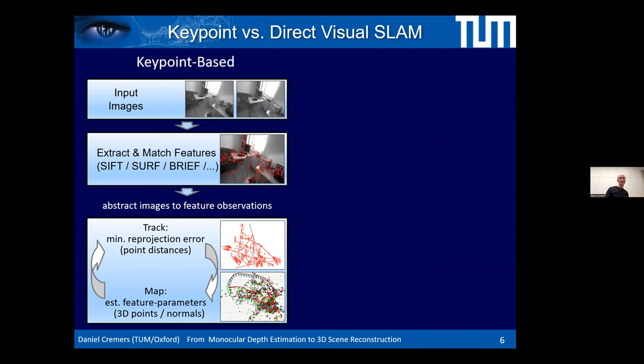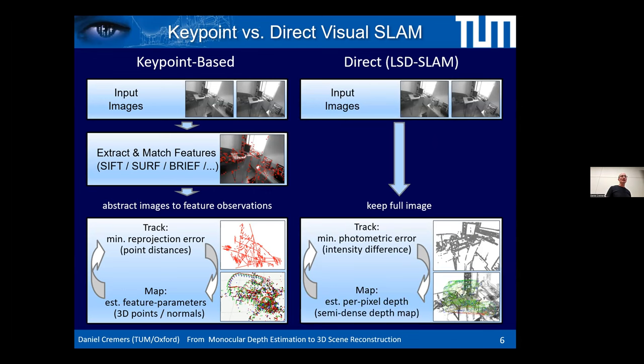What we've been advocating for a little more than a decade now is so-called direct SLAM approaches, which do not do this intermediate abstraction step. They don't start with extracting points. They don't start by putting points in correspondence, but they try to go directly from the brightness images of your sensor to a reasoning about 3D structure and camera motion. And there are many reasons why you would do that. First of all, from an engineering perspective, any mistake you make in point correspondence estimation will propagate into your results and deteriorate performance on a level that you can typically no longer recover from.